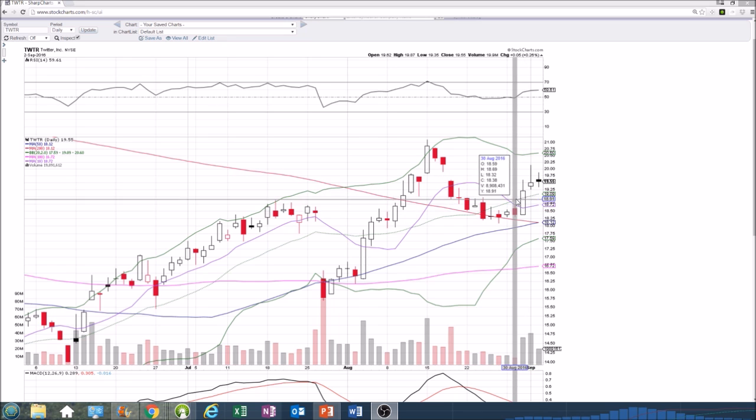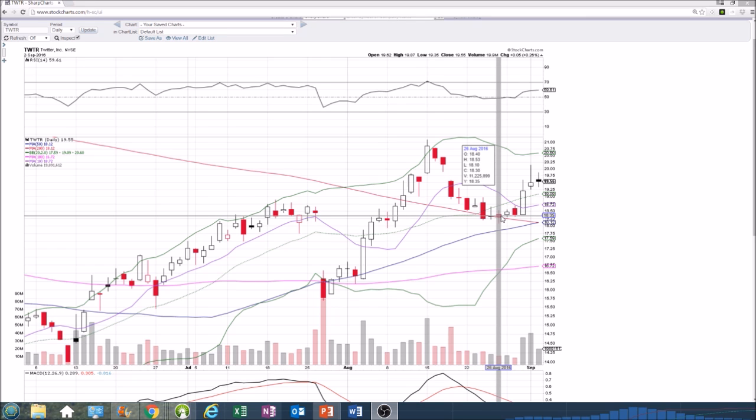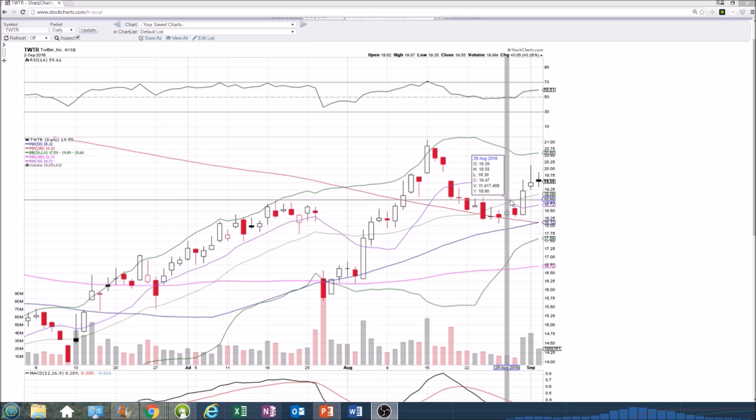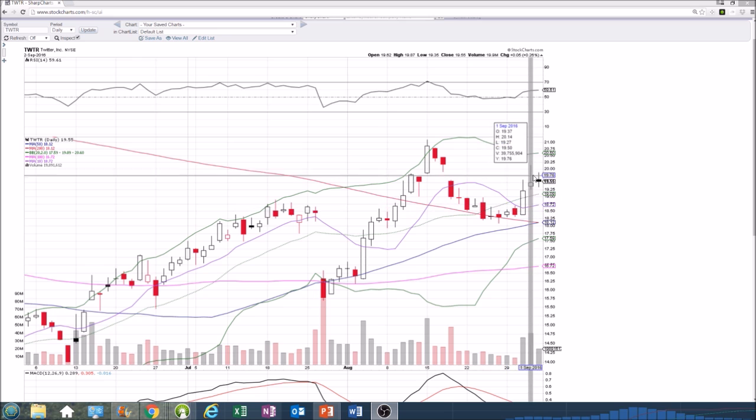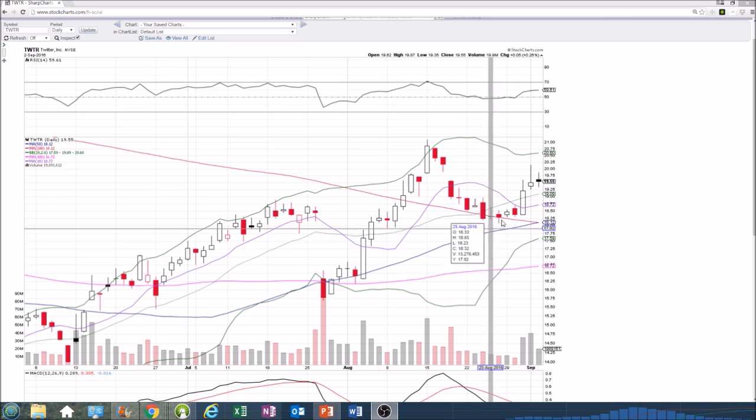And news came out. So someone knew of this news coming. And at the time of the alert, those options were at about 28 cents or something below 30 cents, which means that if the price were to go to $18.80, that is where those calls would essentially be worth what that buyer was paying. So by the time we were up here at the top of Thursday and the price was above $20, those options were over 700%. So that tells you someone in the know making a big bet.